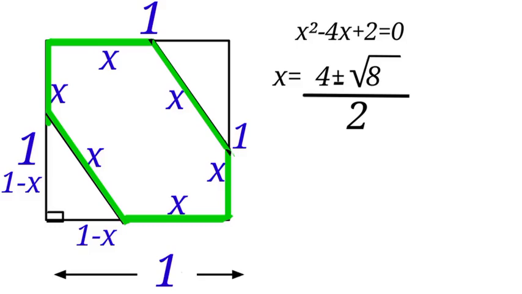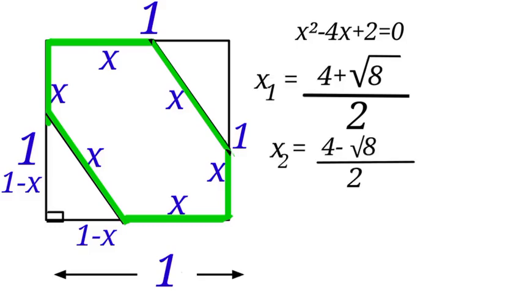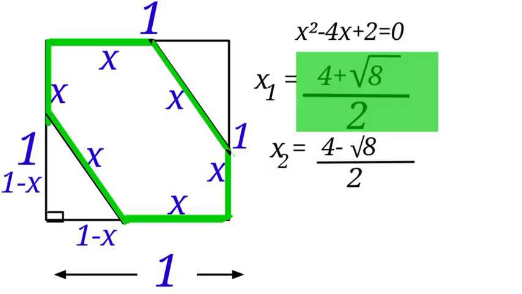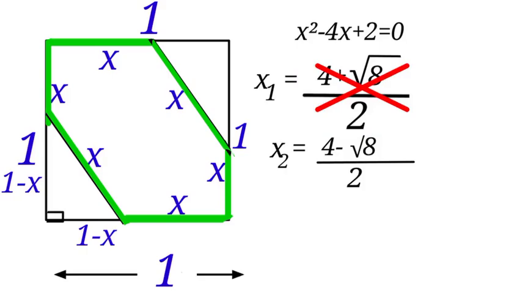Here we have two solutions. So we now have to check which of these will be a solution. Remember that this length is 1 and x is part of this length. So x has to be less than 1. Now let us check the first value. The root of 8 is a positive number. Assuming that the root 8 is not even there and we divide 4 by 2, the answer will be greater than 1. So we cannot accept this because it is going to be bigger than the side of this square.